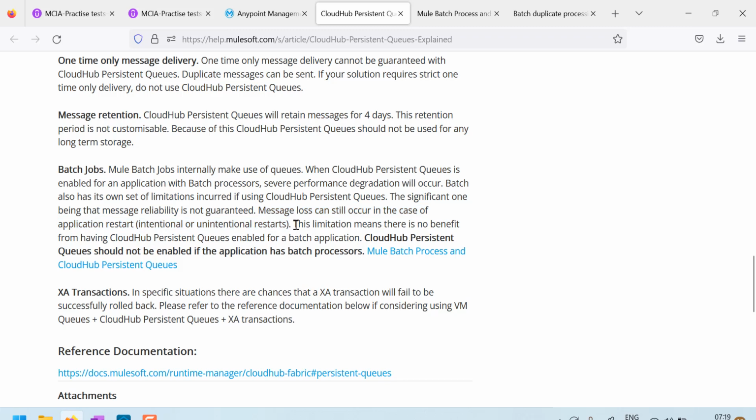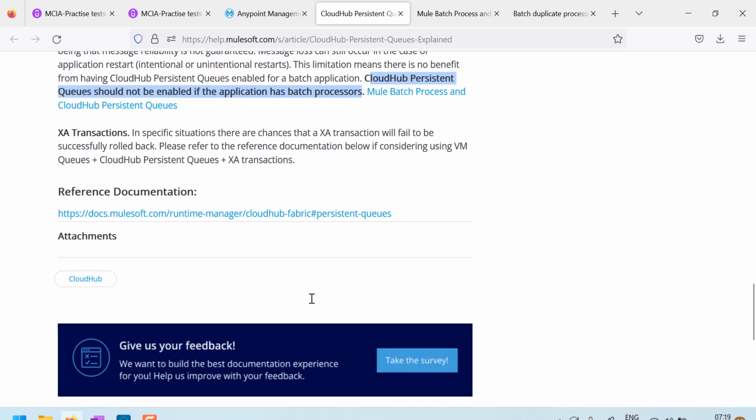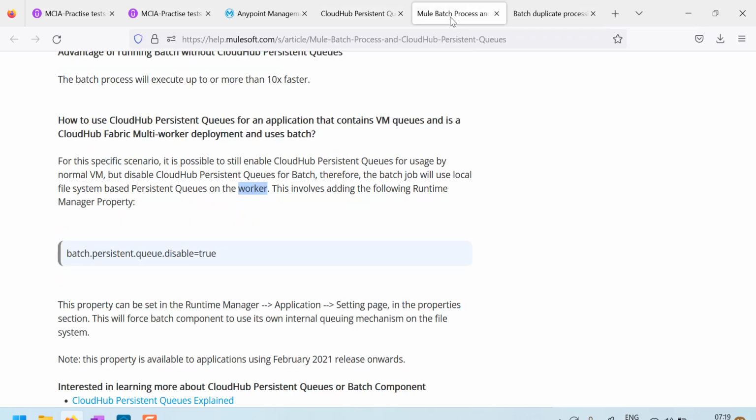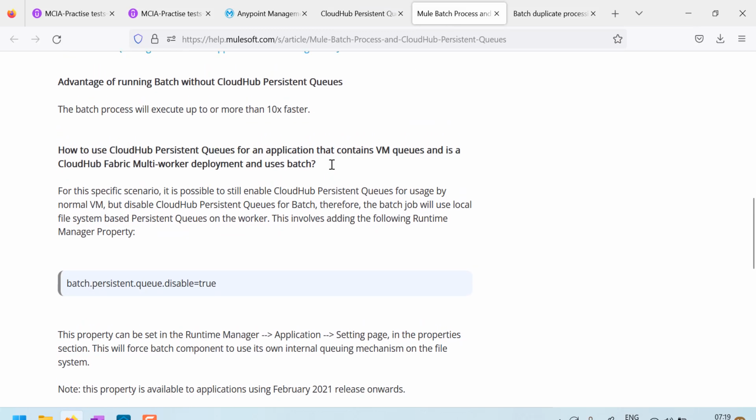This limitation means there is no benefit from having Cloud Hub persistent queues enabled for a batch application. So Cloud Hub persistent queues should not be enabled if the application has batch processors. Keep this in mind. So this is the documentation, and there is one more document related to batch jobs.